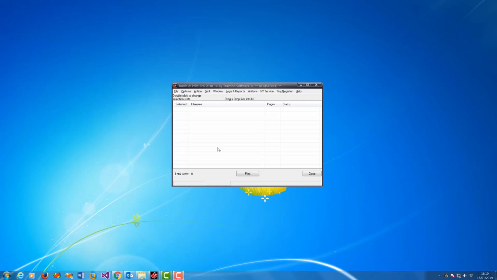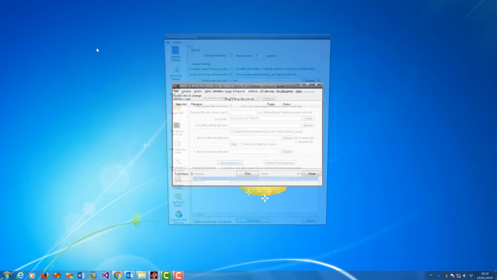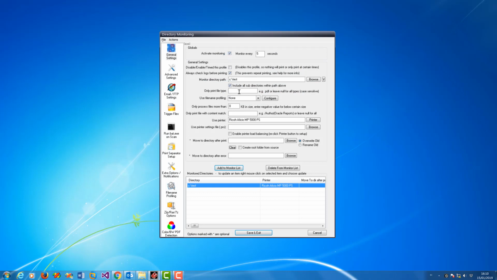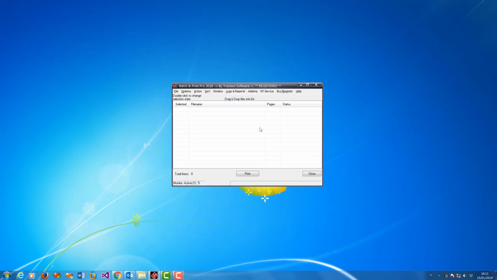Hi, how to reprint from the print logs. So you can either do it from files that are printed in the interface or files from direct to monitor. So if you go into monitor and let it print some files, then later reprint a file, say if it jammed on the printer or it didn't come out quite right, then you can reprint it. And I'll show you how that happens.